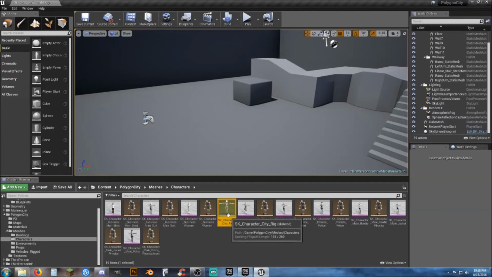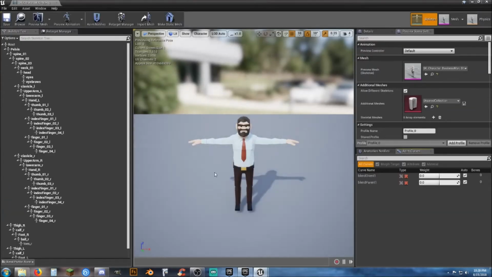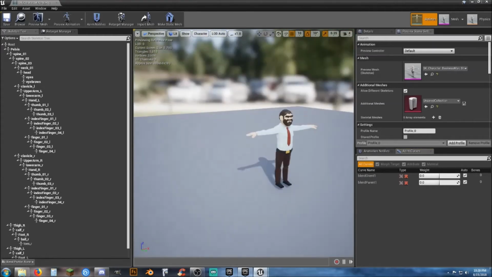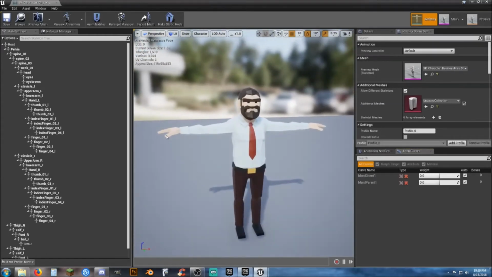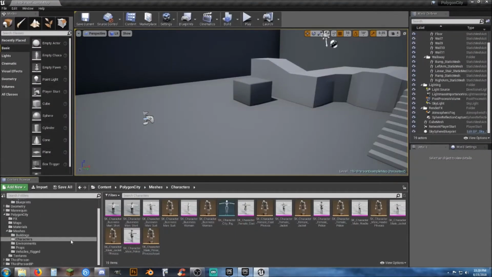But if we open up the skeleton itself, you can see it's using the guy with the bow tie here. Or the tie. That's cool. This is all good. We're going to look at our Retargeting Manager. If you don't have this tab, all you have to do is hit Retargeting Manager or Retarget Manager, and it'll bring this up. What we're looking for is where it says humanoid. But we can also see that our guy is in a T-pose. This is what normal developers do. They make their character with a T-pose. That's just the norm. That's what you do.